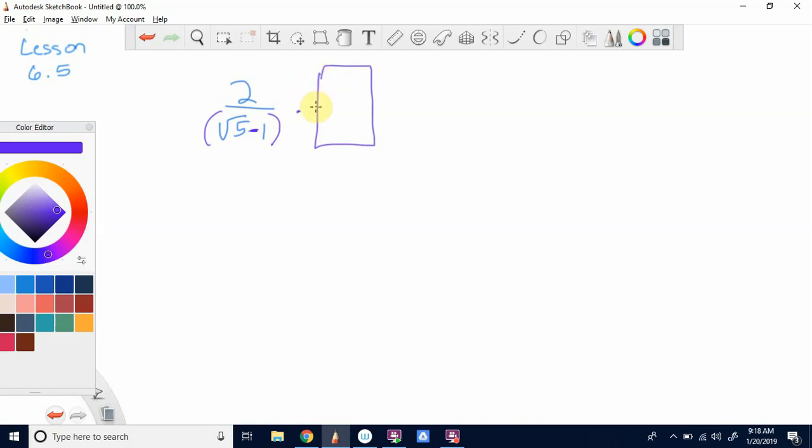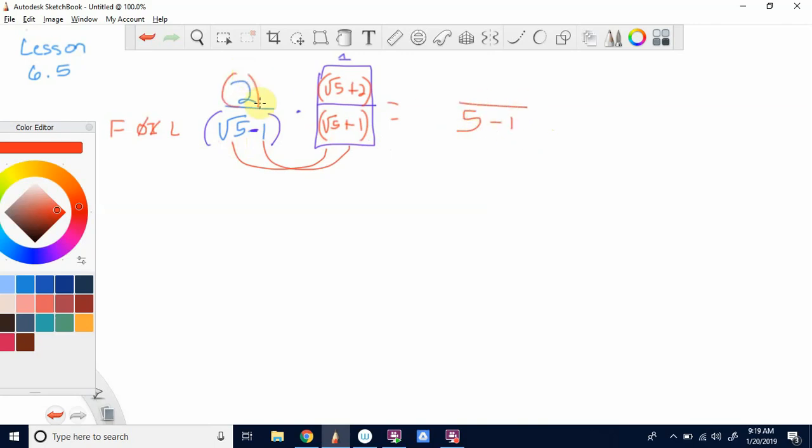So we have to rationalize. Again, it's a fraction. Fraction rules. We still have to multiply by some form of 1. And the form of 1 here is its conjugate, which is square root of 5 plus 1. What we do to the denominator, we must do to the top. And we're multiplying, yes? Well, these are conjugates, so I only have to do the F and the L because the O and I are going to cancel out. So first times first, square root of 5 times square root of 5 is square root of 25, which is 5. And then last times last is negative 1 times positive 1 is minus 1.